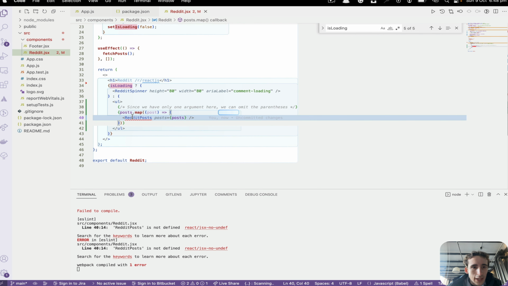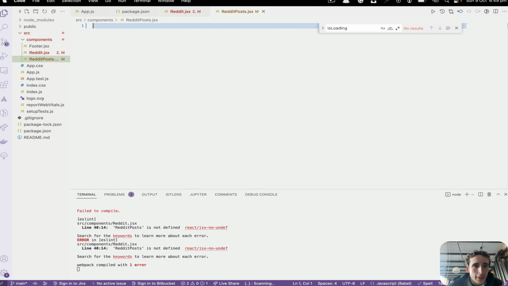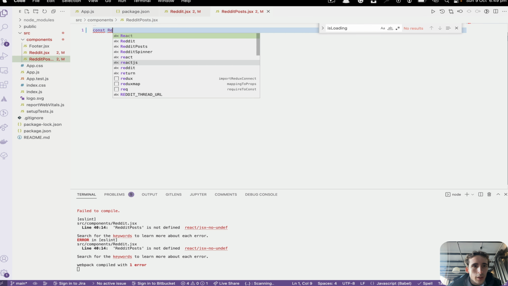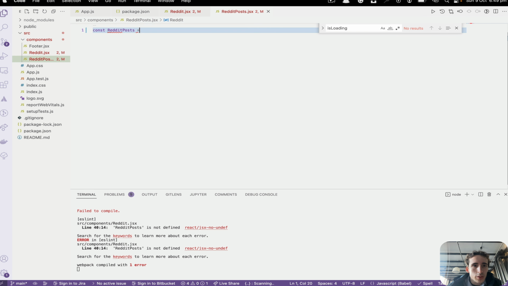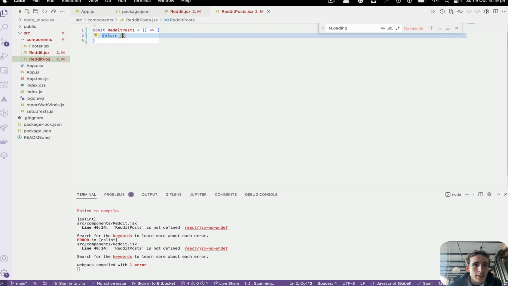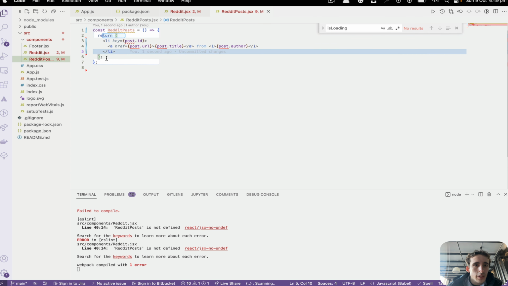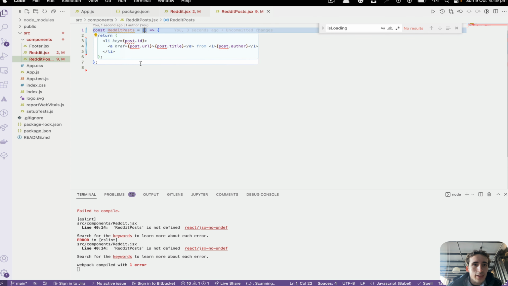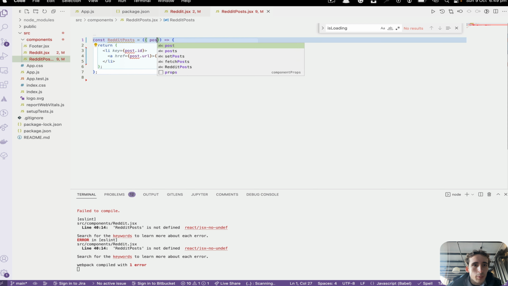So let's create our RedditPost. In the components folder, src/components, I will create a new file, and it will be RedditPost.jsx. And here I will do const RedditPost, and then I will do return, parentheses, and here the HTML code we had, and then here I will have posts.